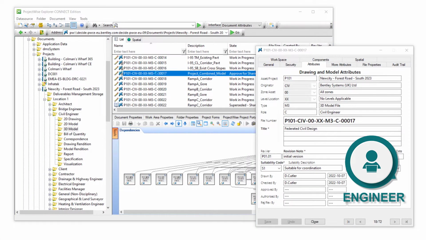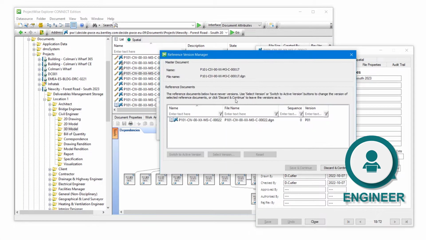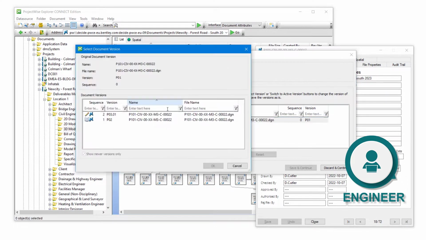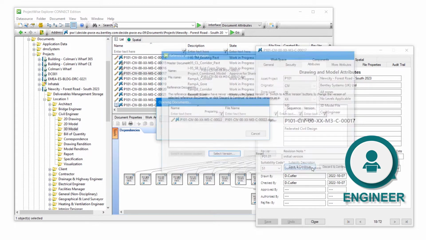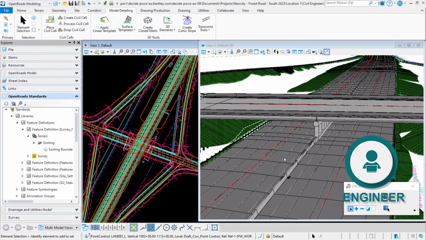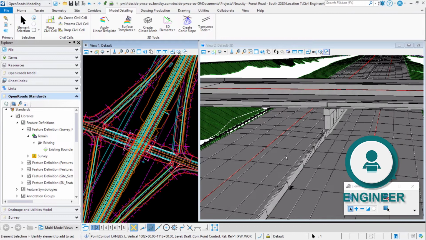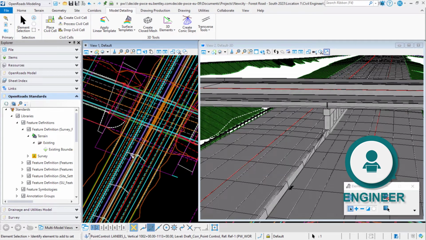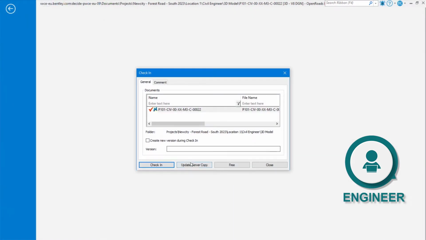Working with large CAD and BIM files across wide area networks presents unique problems that ProjectWise has been solving for many years. It's not acceptable to wait for minutes and minutes to download a federated model with 100 references, so ProjectWise employs a Delta file transfer mechanism to speed this up. To the end user, it appears that they are working locally. All the while, ProjectWise is keeping the server up to date with the latest changes.